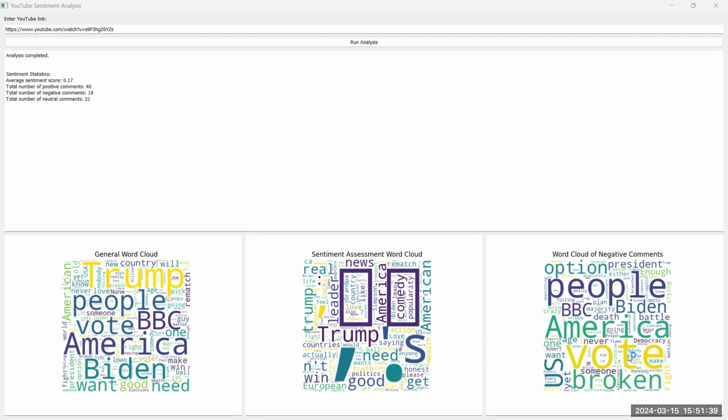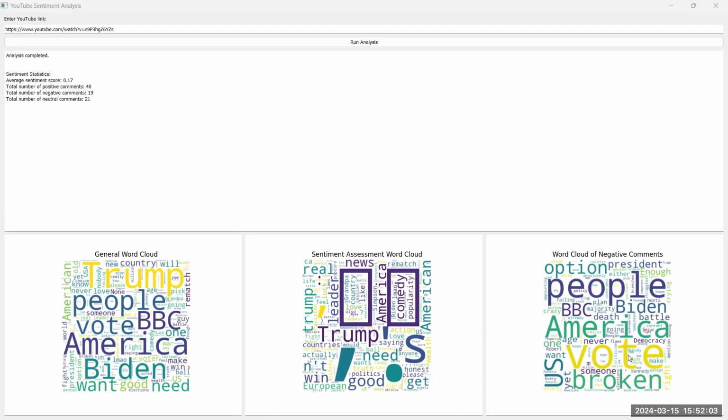So in this way, a content creator can know what is the general sentiment towards this video by analyzing the average sentiment score, and he can pick up words from the general word cloud to base his next content on. Like BBC could see that people are speaking a lot about voting because vote is a big word. So it could be pro voting or anti voting. So BBC can come up with some content based on that.